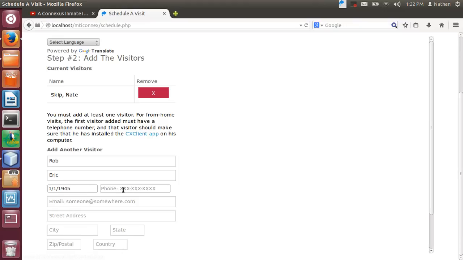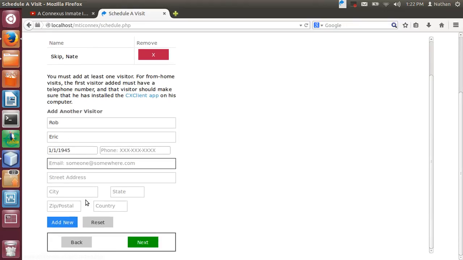With every visitor after the first visitor, the phone number is not required, but the rest of the information is. So if I go through and enter in all of this information and click the add new button, then it will create a new visitor on the facility's system, and it will add that visitor to this list.